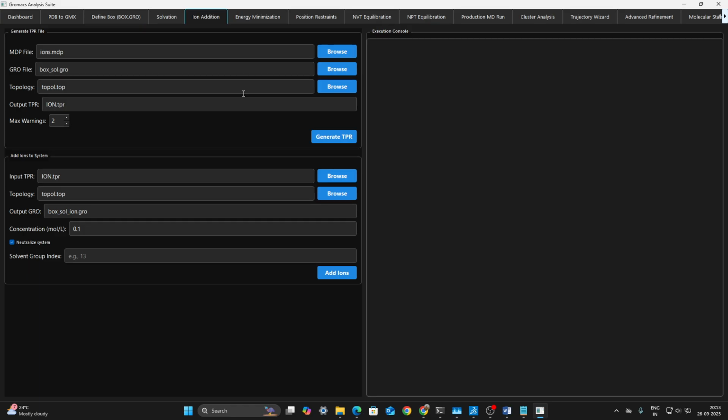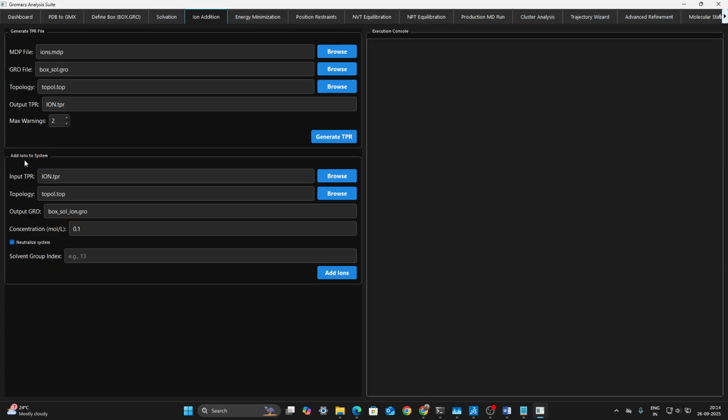Here we will start with this ion addition tab, and the process of ion addition in itself entails two aspects. The first aspect deals with generating the TPR file, and the other aspect actually adds the ions into the generated system.